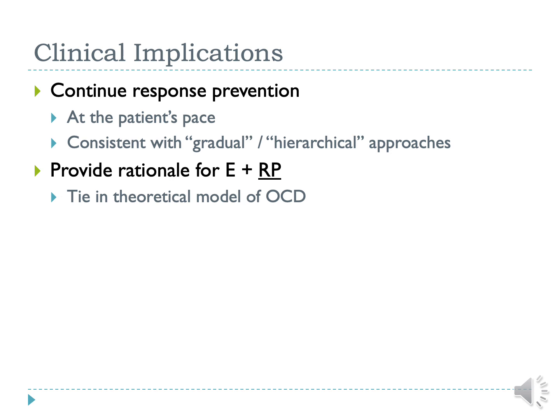And one way to get buy-in on this is to really provide a strong rationale for both exposure and, of course, response prevention. One of the things that I find when I do workshops is that therapists ask me, how come I can't get patients to do exposure, to do response prevention? When we talk about it, it turns out they haven't given a strong enough rationale. They haven't tied the use of this treatment into the conceptual model of OCD. And so the patient doesn't really understand how to get the most out of it. They don't understand why they're doing the therapy. I just think that's so important.